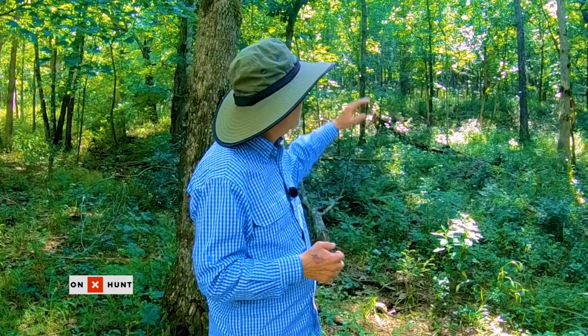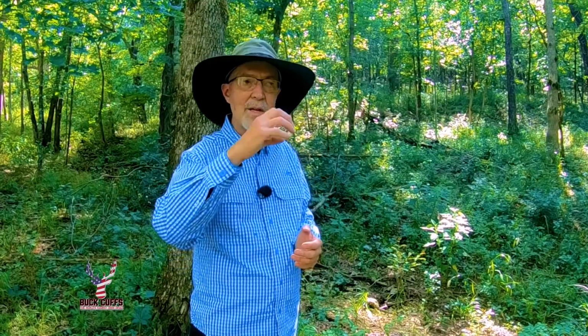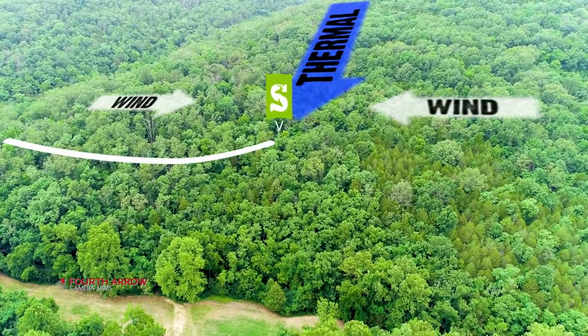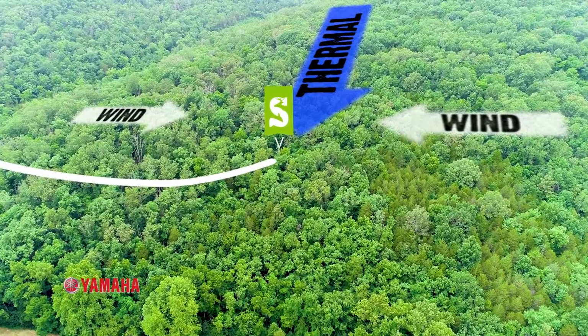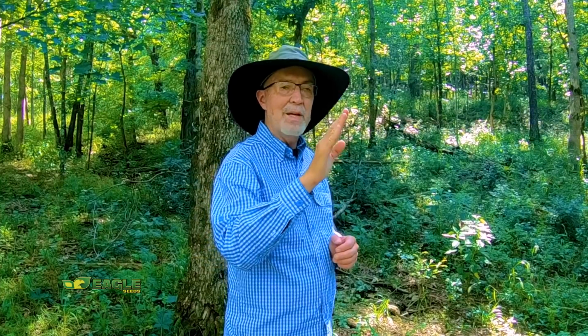Cooler or cold, colder the better, because thermals are gonna come down the mountain. That's uphill, gets pretty steep up there, about 100 yards. Remember, cold air is heavy, it sinks, and it's gonna rush right down this ravine. So with a north or south wind, we can walk into the stand, hunt, and exit without alerting most deer. And I say most deer because, again, this ditch, certainly deer can go through it.